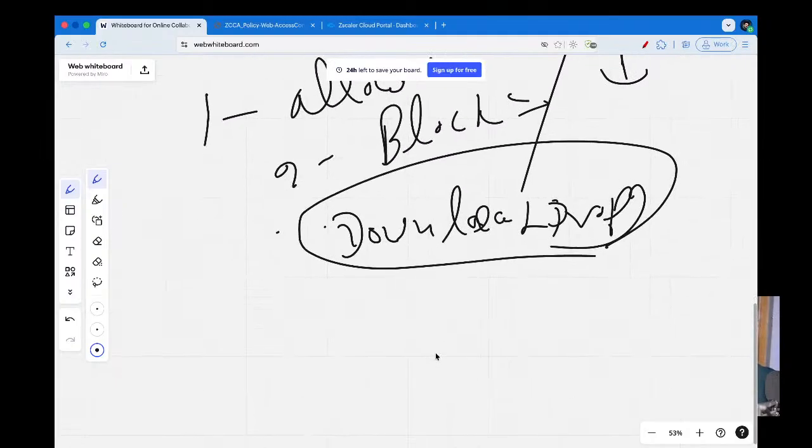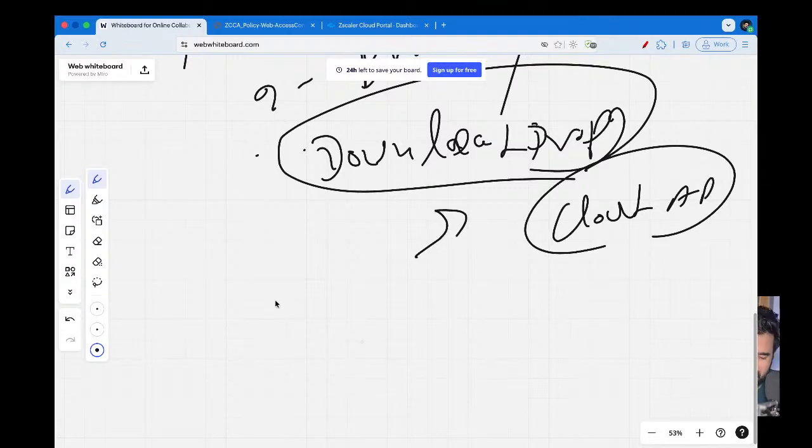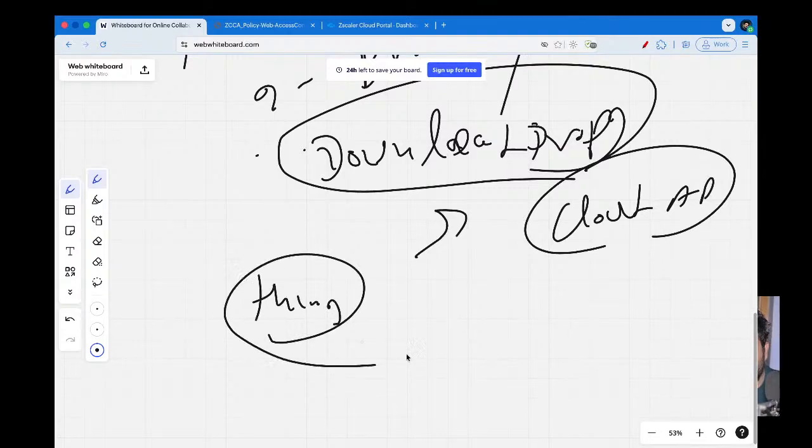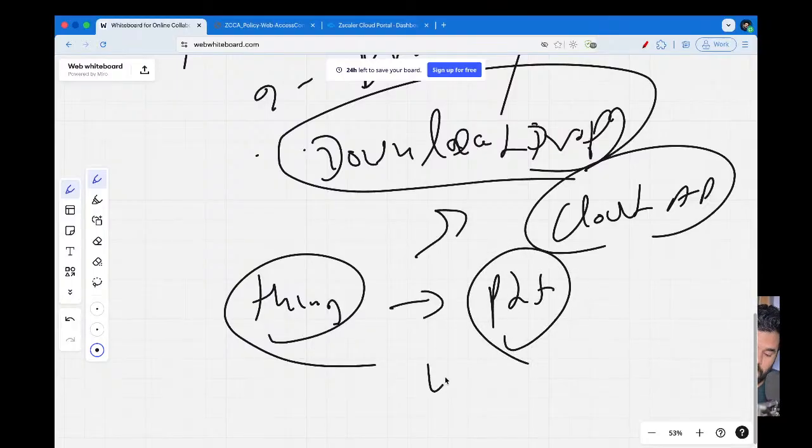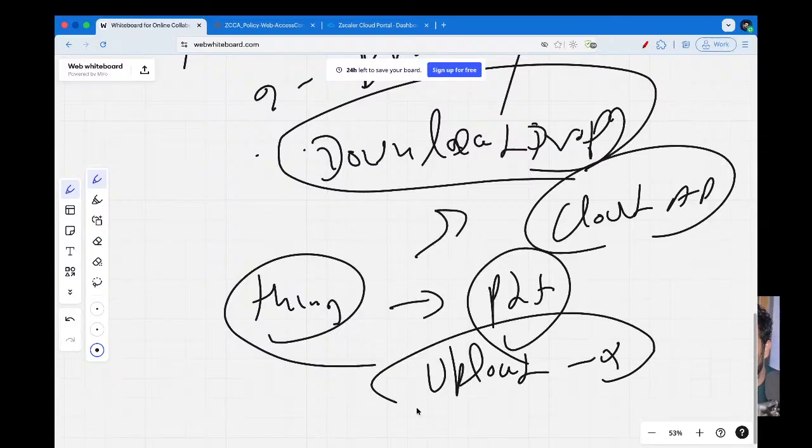Or leave Dropbox, because for Dropbox you can maybe complete this task through the cloud application, since in cloud application you have an option to download or upload. I can say, coming from any website, users can download the PDF file, but they cannot upload anything as a PDF, because the company may have sensitive documents which users are not permitted to upload. In that case, how can you achieve that? You can put the rule on the file type control and mention that any user coming from any website and file type is PDF, the download direction should be download and allow, right?